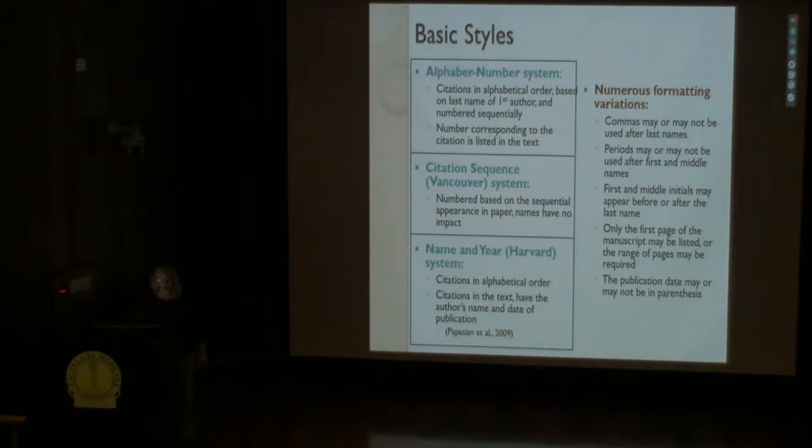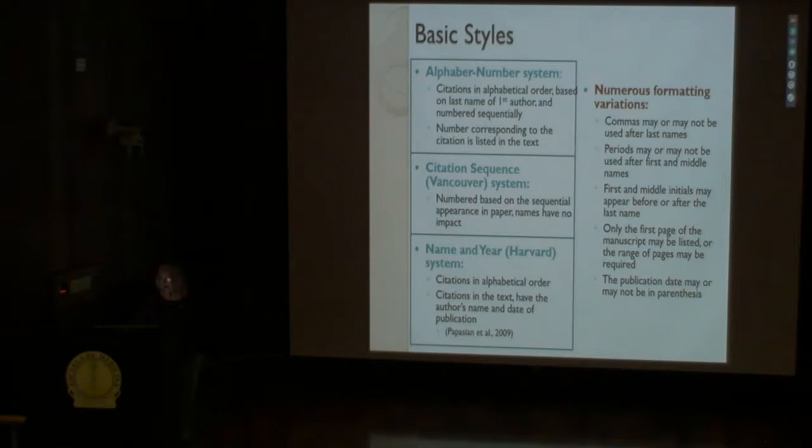The other frequently used style is the Harvard system, where everything is placed in alphabetical order, but the citations are placed with the author's name and date of publication, just the first author's name and the year. This is used a lot more by people in basic science or other types of professionals. Usually clinicians do not use this that much. Also, if you do a grant with this type, it takes up a lot of space that you don't want to lose. So the Vancouver system with numbers is probably easier and faster, and doesn't really occupy a lot of space. But bear in mind that there are a lot of different variations that each journal has decided to use.